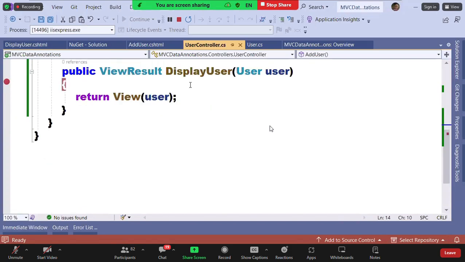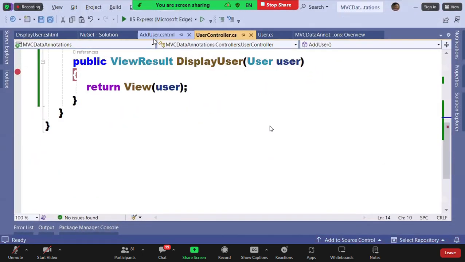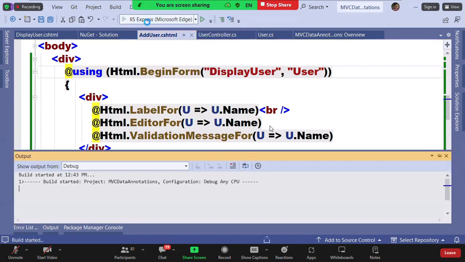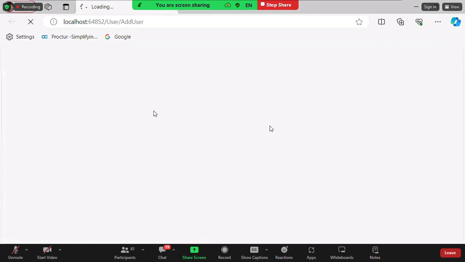It is going to hit the display user now. Not there. Sorry, we typed it wrong. Browser. We typed it as user controller. That is a mistake.